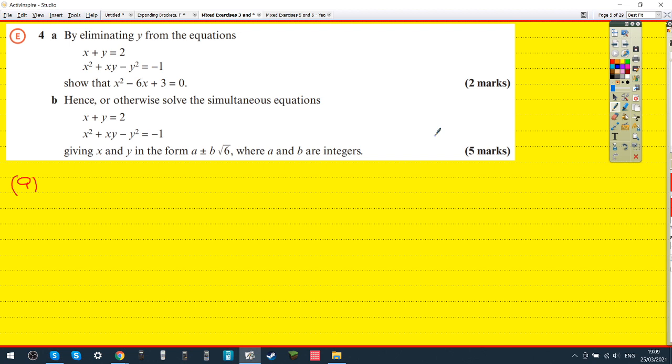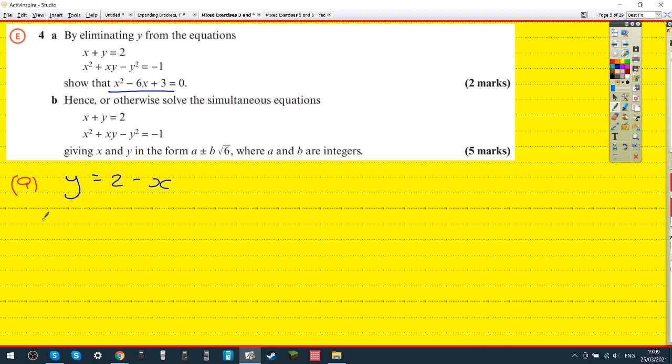So we need to make x a subject for this, and then sub it in? Yeah. Let me think. If x is the subject, then you would get y squared, like all y's. They ask for x's. So you'd make y the subject. Yeah. Which would give you 2 minus x equals y. And then sub that in.